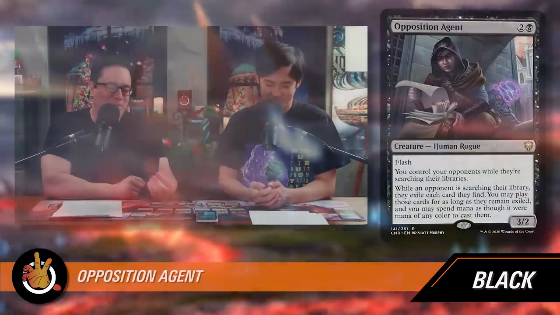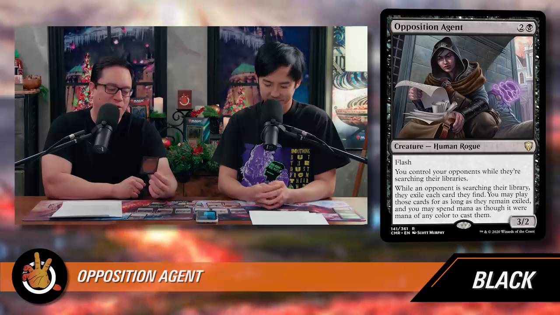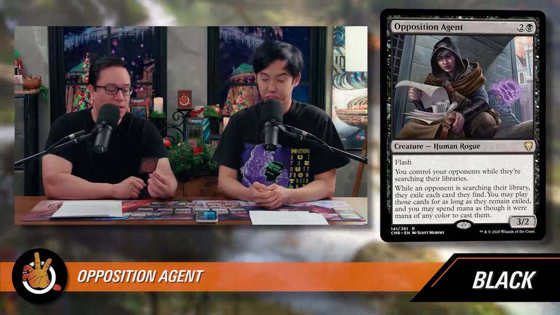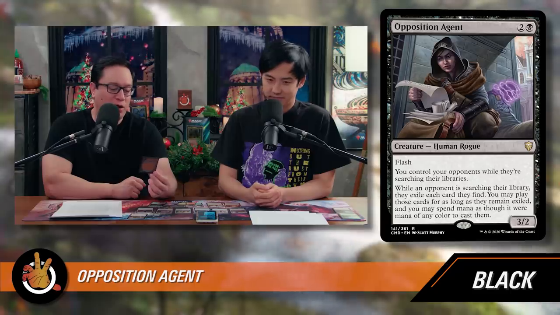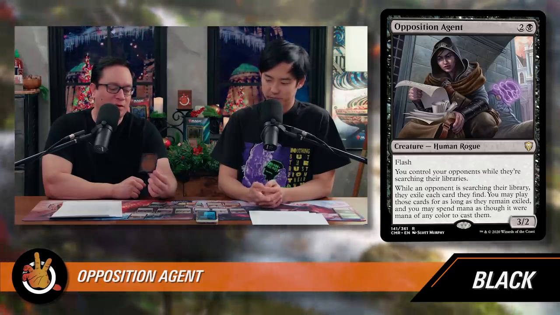Speaking of complaining, Opposition Agent, 2 and a black for a 3/2 Human Rogue with flash. It says you control your opponents while they're searching their libraries. While an opponent is searching their library, they exile each card they find. You may play those cards for as long as they remain exiled, and you may spend mana of any color to cast them.